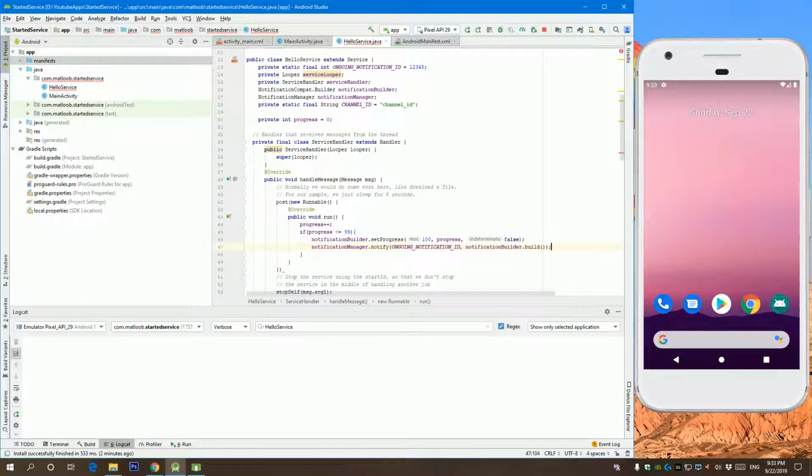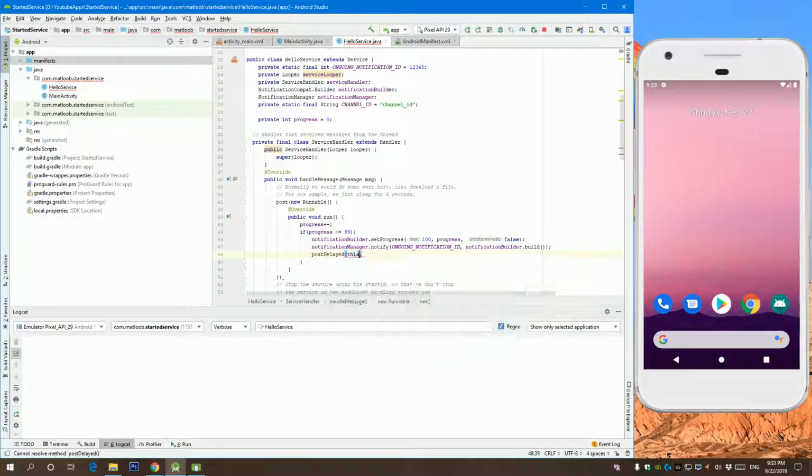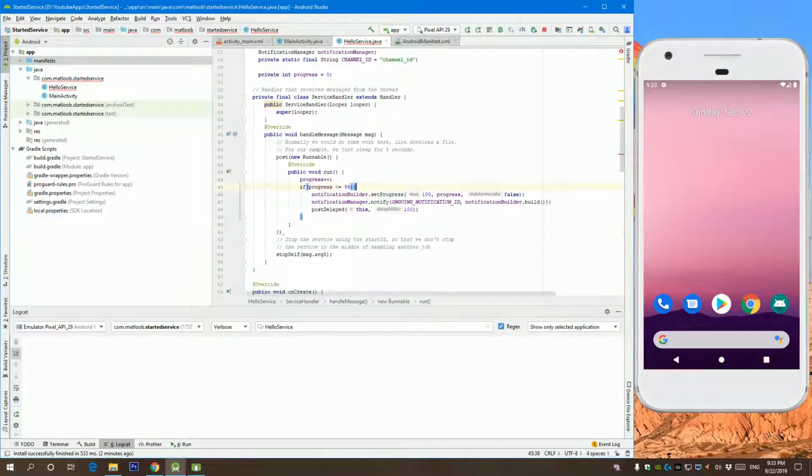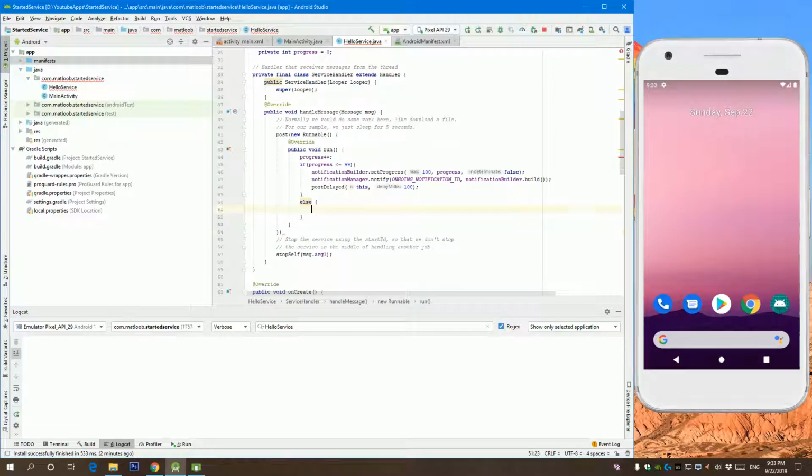Okay, and then what we need is to loop through. Post delayed this runnable, so run this runnable again if progress is less than or equal to 99, and delay is 100 milliseconds. Alright, so this will happen if progress is less than or equal to 99. Else, here we want to stop our service.